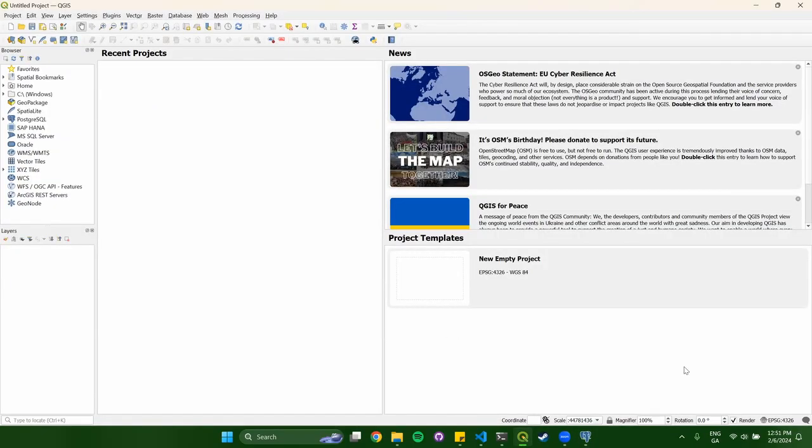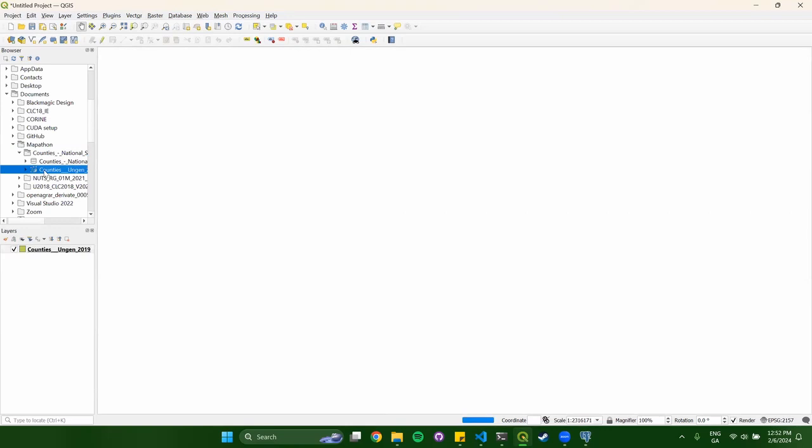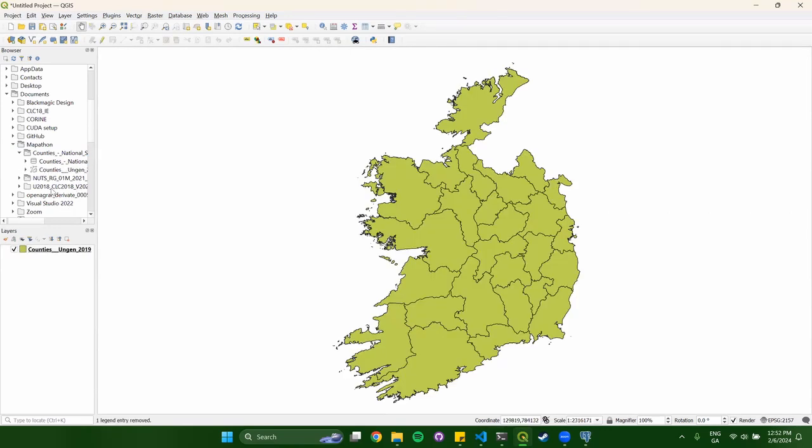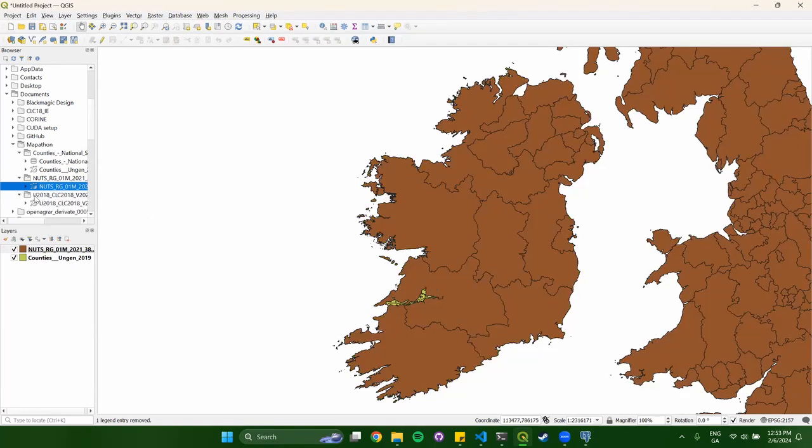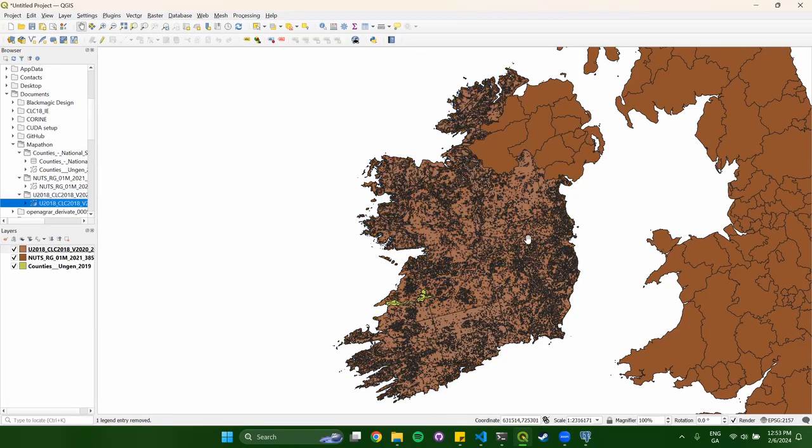So now that we've got the extension added, let's go to QGIS and open our files. So all the files that we want should be in our Mapathon folder. Okay. So we've got counties, the statutory boundaries here. We've got our NUTS classes here. And we have our land cover information here.